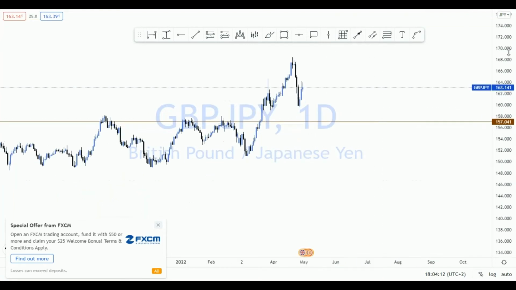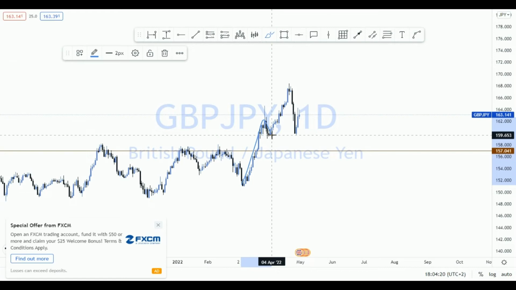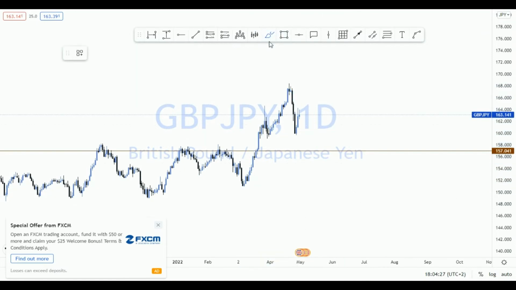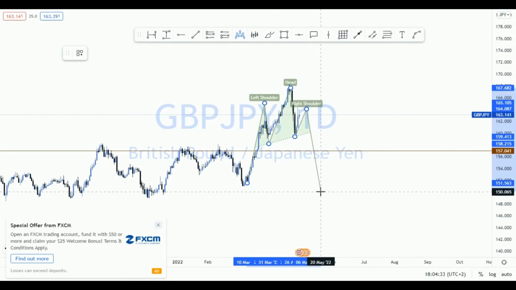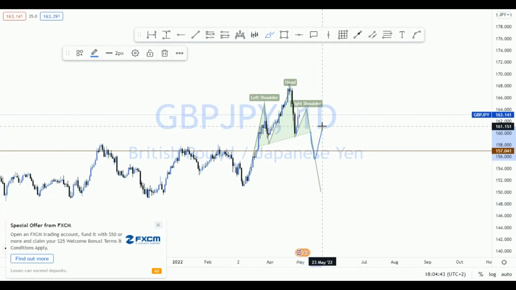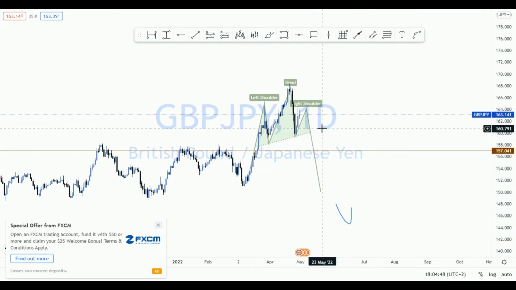Let's just move on to our daily time frame. What we can actually see happening here is that we have impulse, correction, impulse. We may get impulse, correction, and then another impulse, and that would be a nice head and shoulders formation forming right here. And if that happens, how I'd look to take advantage of this is if we see price trickle down a bit, see a retest of that level, for price to then continue moving to the downside.